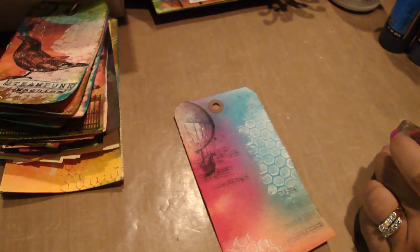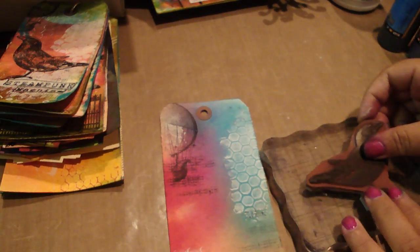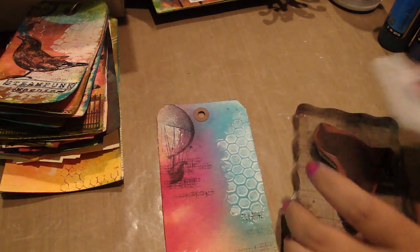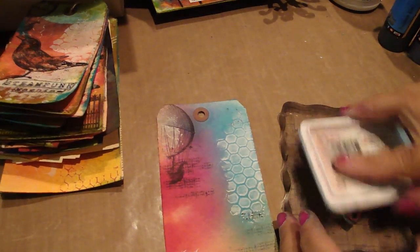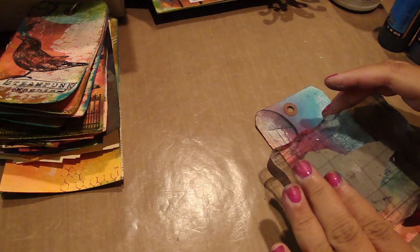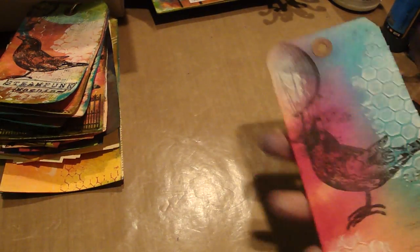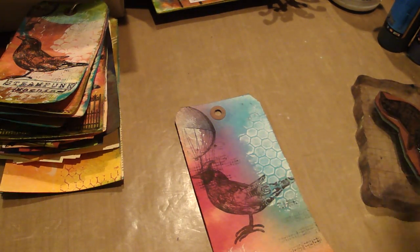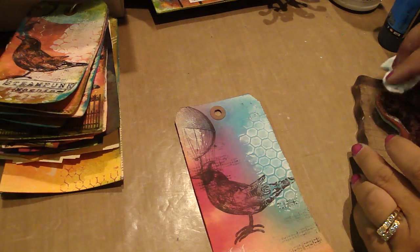And now I'm going to get my little bird. And I'm going to cover that completely. So let's just make sure this bird is completely covered. This is a really gorgeous stamp set. I really love Oxford Impressions stamps. Okay, so got the bird there. And I'm not worried about the hot air balloon covering it. It's okay. Again, that's what's great about mixed media. It doesn't have to be perfect.